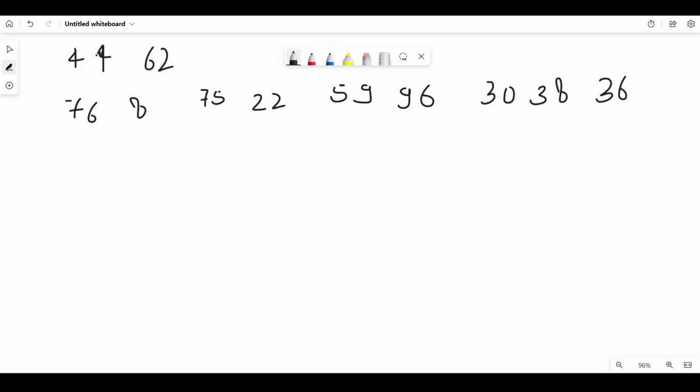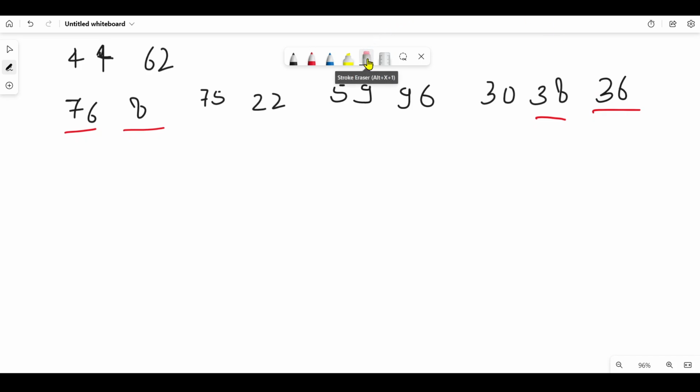In this approach, I'm going to traverse this array only once, so our time complexity is going to be big O of n. I'm going to scan each element, and if it is smaller than 44, then I will send it at the starting, and if it is greater than 62, then I'm going to send it at the end. After that, if I find another value smaller than 44, I will send it at the next index from the starting. Similarly, if I find the next value larger than 62, I will send it at the index just before the ending index.